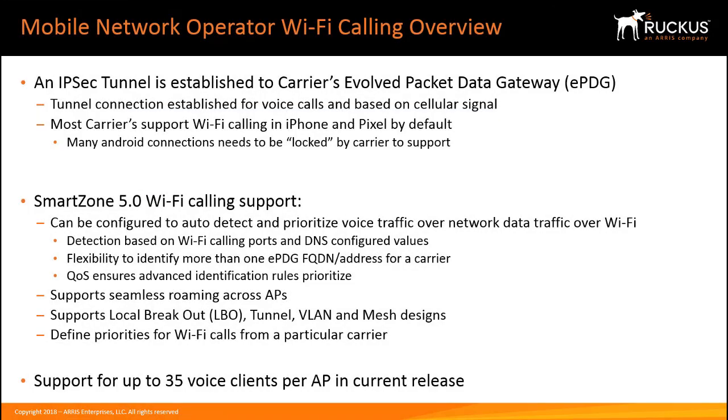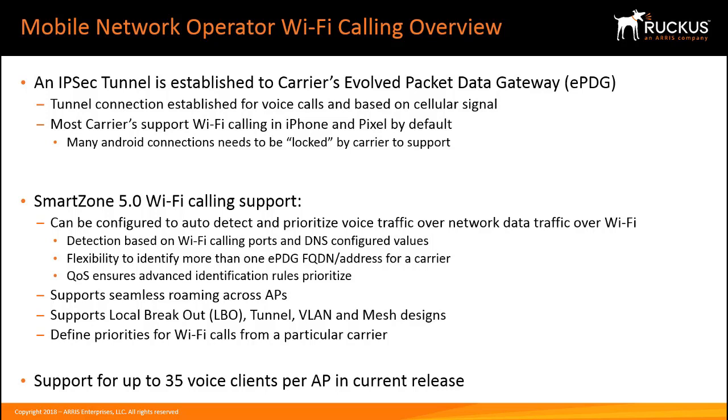So to make sure that everybody understands how this service works, specifically the Wi-Fi calling feature, it's an IPsec tunnel that is established from your phone to the carrier, and it's specifically to the carrier's evolved packet data gateway. This allows you to offload some of the calls that might be going to a carrier's tower to a Wi-Fi service, or through a tunnel that is established through a local Wi-Fi connection.